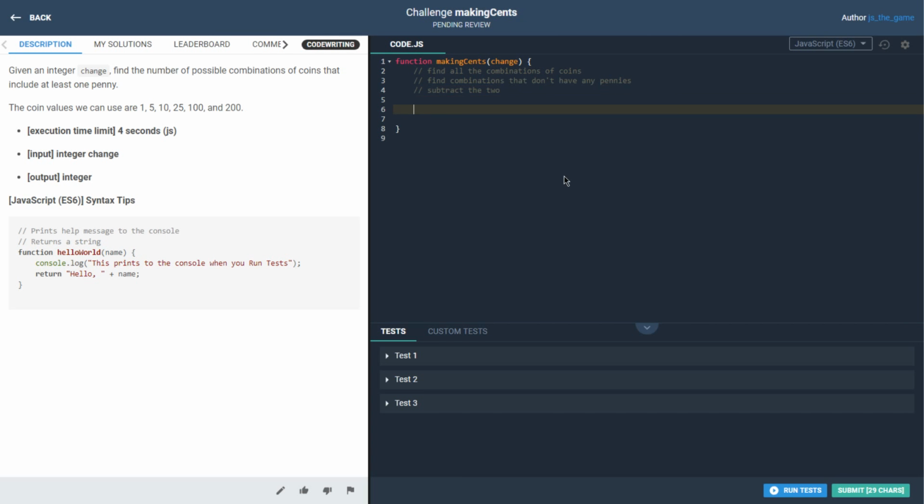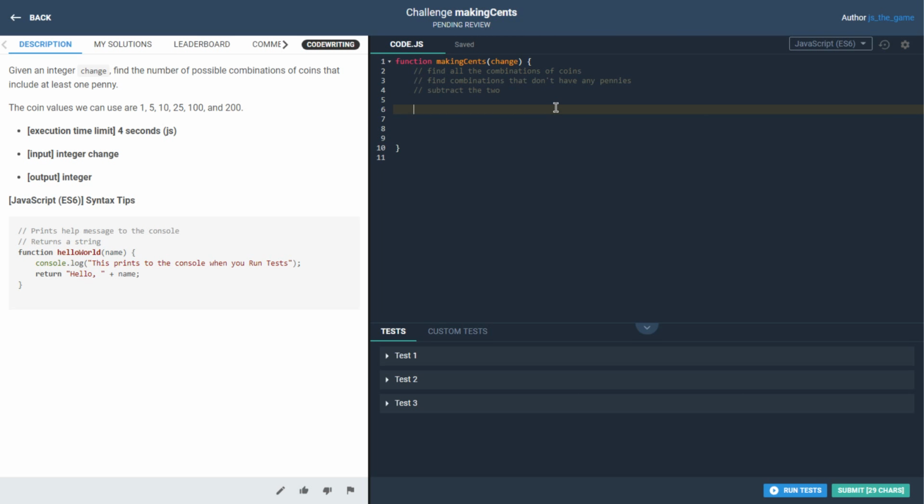That's going to be kind of the idea here. So in order to find just the combinations that involve pennies, we're going to find all the combinations and then find the ones that don't have any pennies, and by subtracting the two, we'll be left with just the ones that have pennies. Make sense? Hopefully.